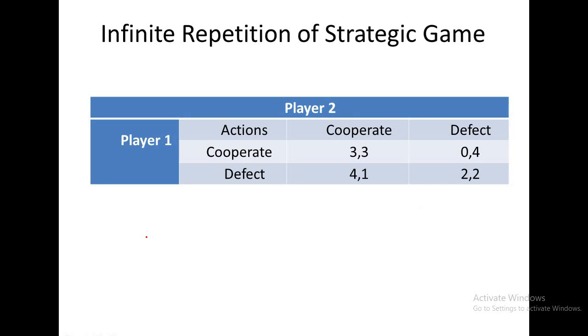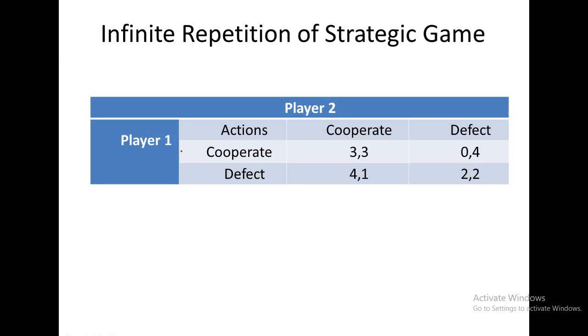Now what would happen if I play this game only one time? Meaning the player will have only one chance to play this game. So what action would the player take? To find out the action for the players, definitely we need to calculate the equilibrium of this game, the Nash equilibrium, right? So first we calculate the Nash equilibrium of this game, so that we can understand which action the player would take in this game.